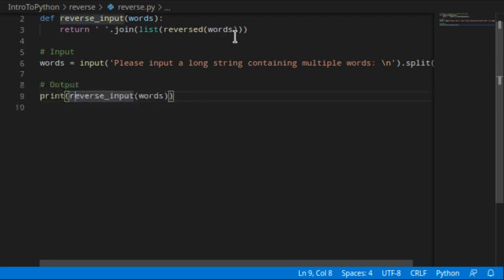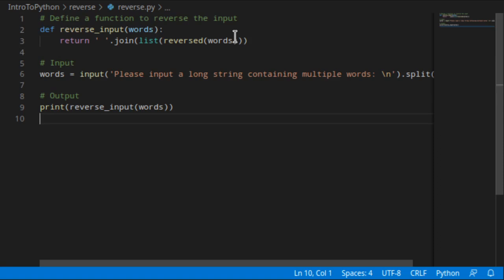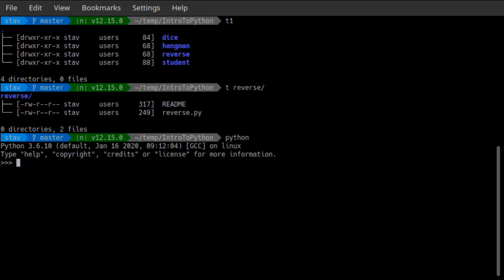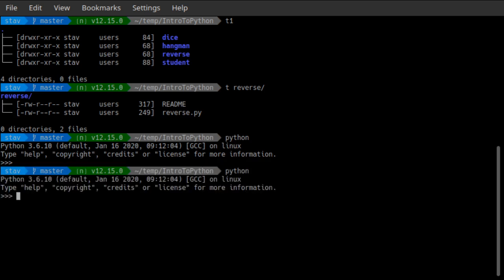So let's run it and see what happens. What Python do we have? We're running Python 3.6, and that is going to be the minimum for this project's companion. So we can get into the interpreter here.